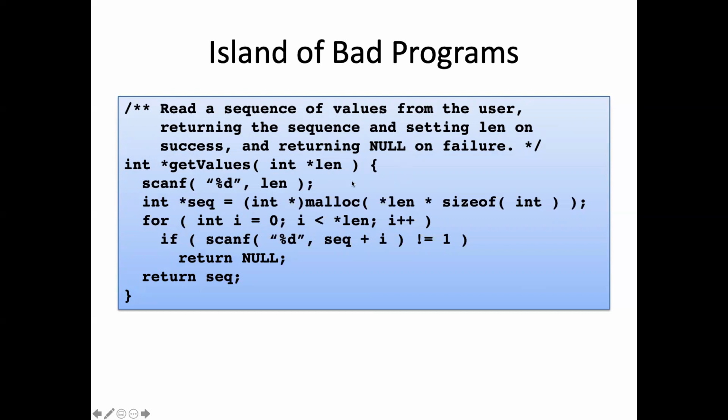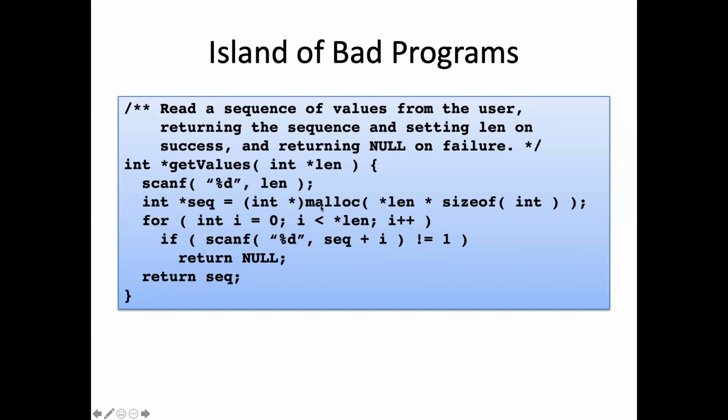I should have said this already, but the parameter here, length, that's a pass by reference integer that, when this function returns, is going to contain how many values got read in. So the caller gives us the address of an integer, and then inside the function, we're going to fill in the integer that points to with however many values got read in. Since it's already a pointer to an int, when I called scanf, I didn't have to put an ampersand in front of it because it's already a pointer to an int.